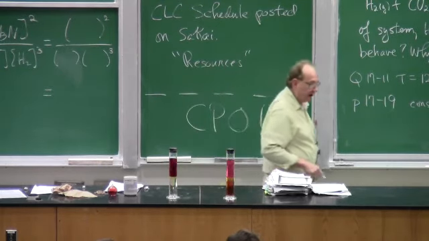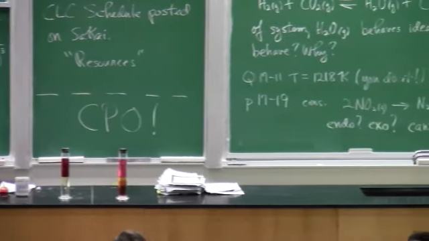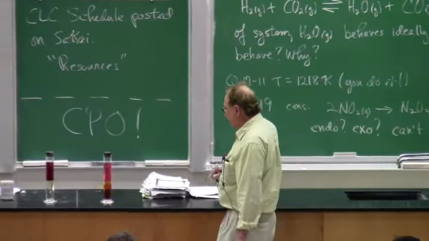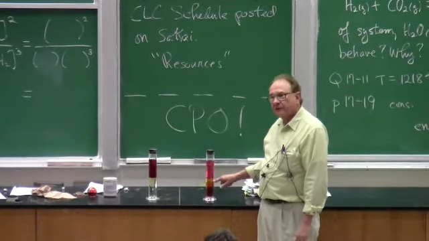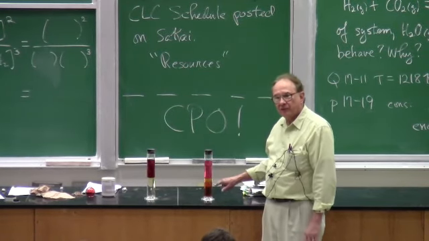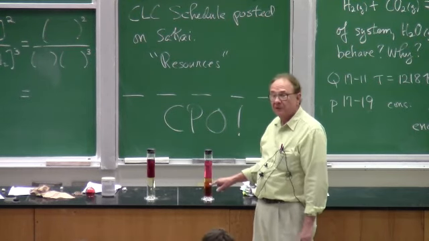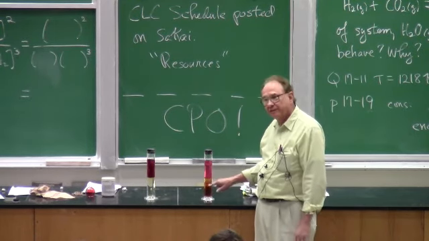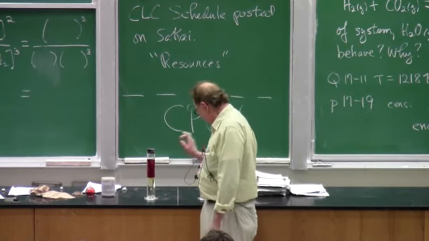And as things stand, which we talked about last time, which is discussed in the notes, the only way I2 can migrate from top to bottom or bottom to top is through this interface. So in order to increase the rate at which I2 transfers between the two phases, the simplest thing to do is to magnify considerably the area of the interface. And we do that by shaking.